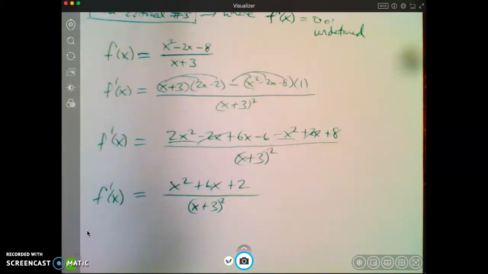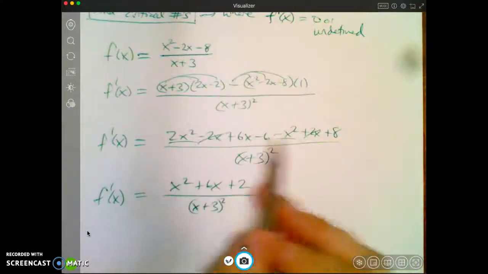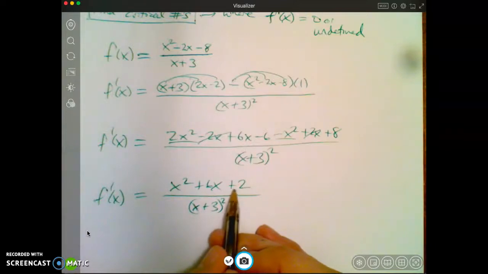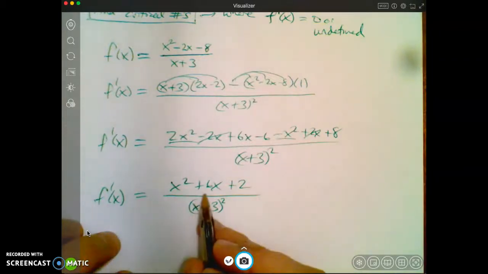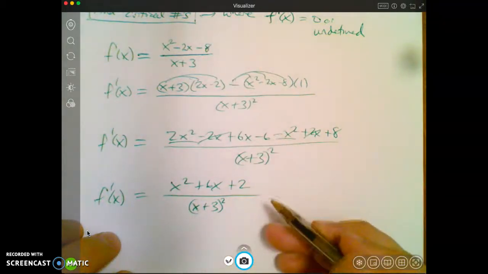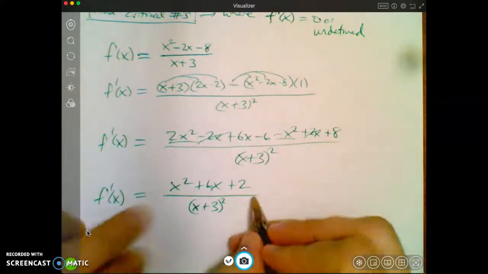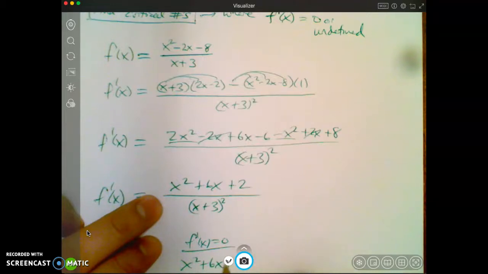So I'll take a minute and clean this up so I don't waste the time here. Just pause it. All right, so I went ahead and distributed the negative sign, canceled stuff, combined like terms, and I got x squared plus 6x plus 2 over x plus 3 squared. Now I want to find out when is this 0 and when is it undefined. Remember on the other page we said a fraction is 0 when the top is 0, and a fraction is undefined when the bottom is 0, because you're not allowed to divide by 0. So those are two old rules. So f prime of x equals 0 when x squared plus 6x plus 2 equals 0.